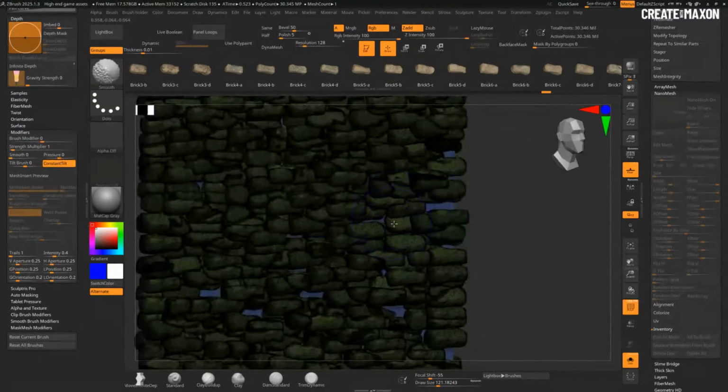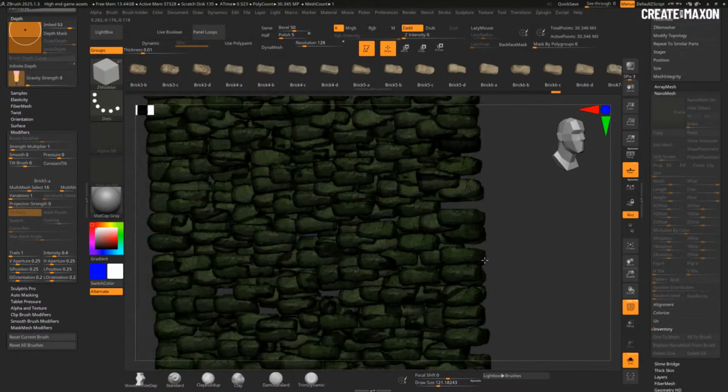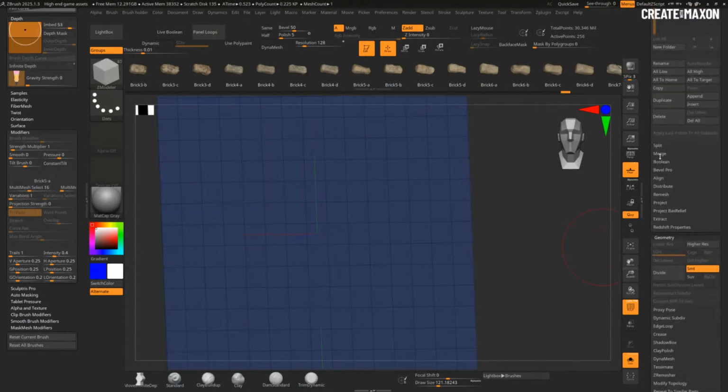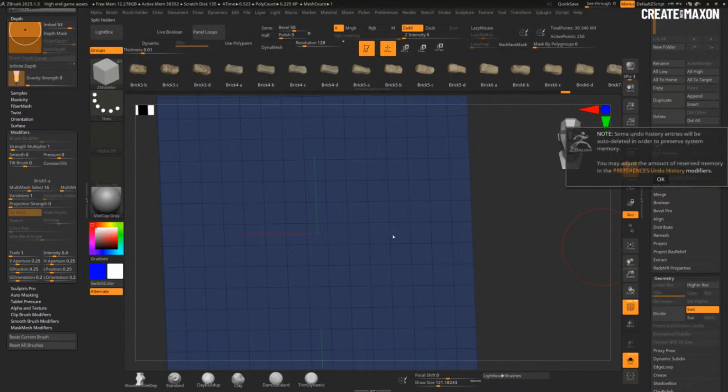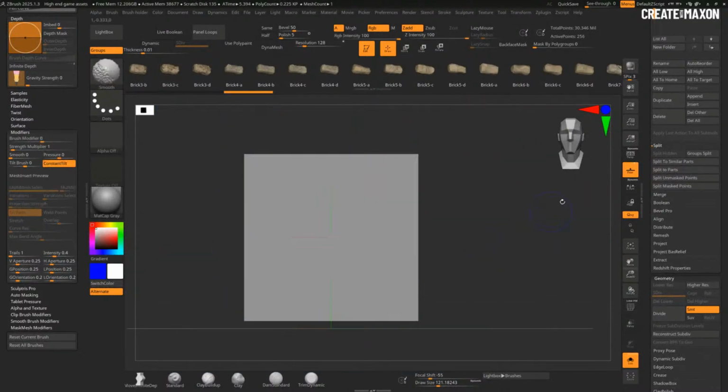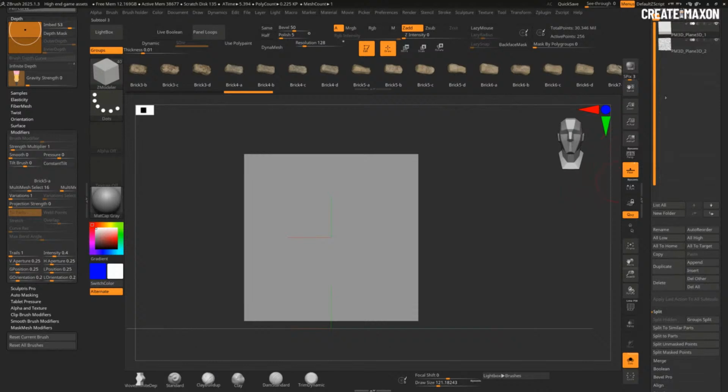So you can see it's a different polygroup. So I can Control-Shift-click that. It's going to hide everything else, so it's going to hide that plane that we had. I'm going to invert this actually. And then I'm going to go under Subtool, under Split, and just split whatever's hidden, right? And now I have this plane, because I'm going to use this plane, right? Again, memory issues here. We're going to use this plane anyway for surface noise, to have like a plaster underneath it.